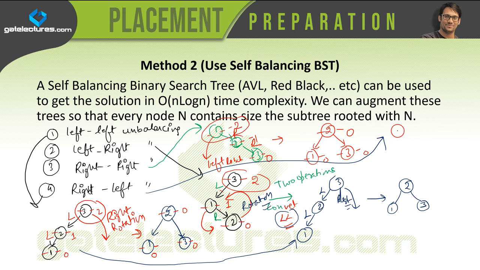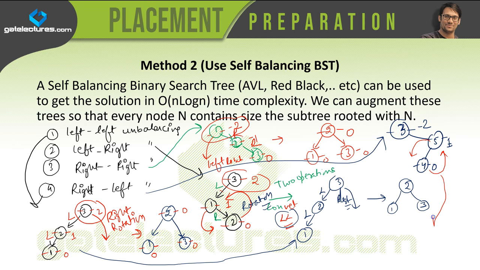If you have a binary search tree like this, this is 2, or make it 3, this is 5, and this is 4. If you have nodes like this, the balance factor is 0 here, the balance factor is 1 here, and here the balance factor is minus 2. Okay, now this node is unbalanced. So now, to solve this problem, we will do this kind of rotation.